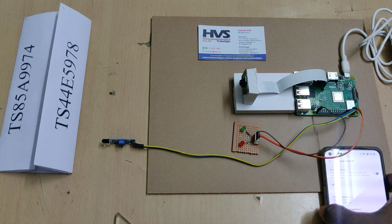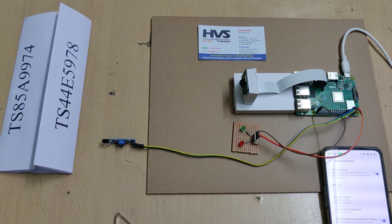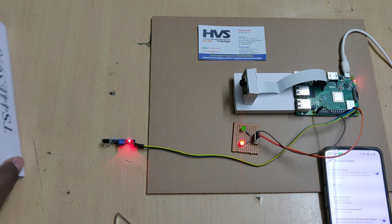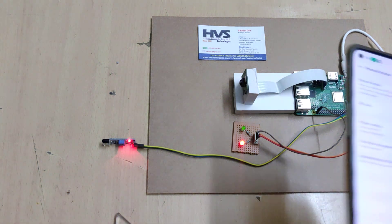Enable the hotspot and data, and log in to the respective Gmail accounts on your mobile phone. Now you can turn on the device. Once booting is successfully done, both LEDs will blink two times. Whenever an obstacle is detected, the second LED on the IR sensor module will switch on.